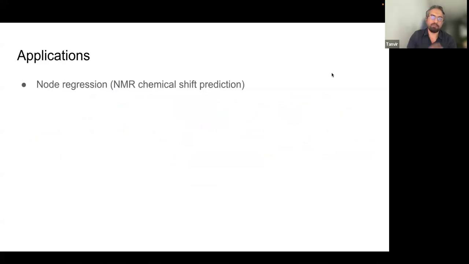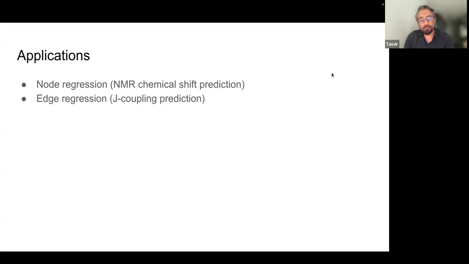Other applications here discuss node regression, where one example is NMR chemical shift prediction, and the best state-of-the-art models are actually graph neural networks that can model the chemistry really well. There are specific architectures that have been designed for it to work well, for example, SHNet. The state-of-the-art models are graph neural networks that can capture the relationship between different atoms in an NMR experiment. One example of an edge regression is J coupling prediction, which is basically predicting J couplings between different atoms, like hydrogen atoms.